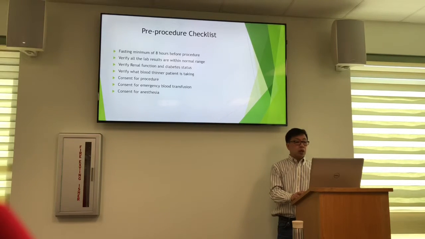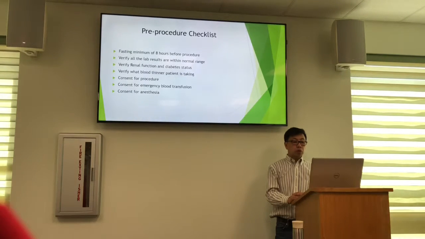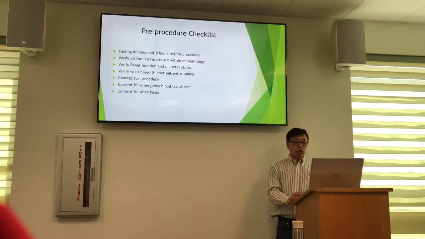Okay, pre-procedure checklist. Fasting of a minimum of 8 hours before the procedure, because a pacemaker procedure is considered a minor surgery, and we do use general anesthesia or sedation. It will relax muscle in the digestive tract and airway that might cause food and acid to pass from the stomach into the lung.